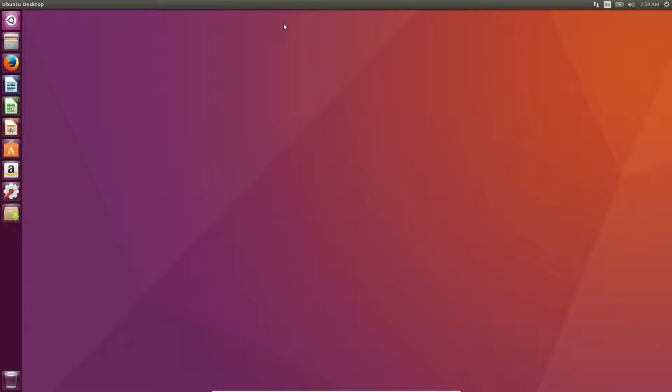So how much experience do I have with Unity and Ubuntu? Well, I do have a lot. This is the first Linux distro I've ever looked at, back in 2012. Outside of my Linux Mint system, which runs, obviously, Linux Mint for my main production work, which is where I get a lot of my deep production done, I also have two different computers for Ubuntu. One of those is just my very small portable laptop for small tasks. And one of those is my large desktop, which does all my media stuff.